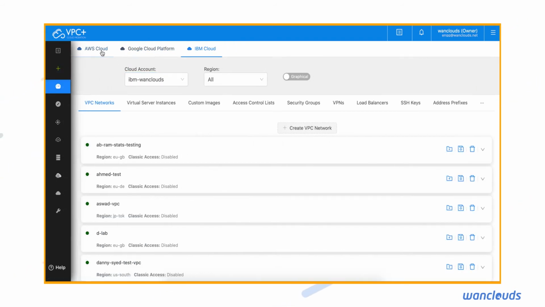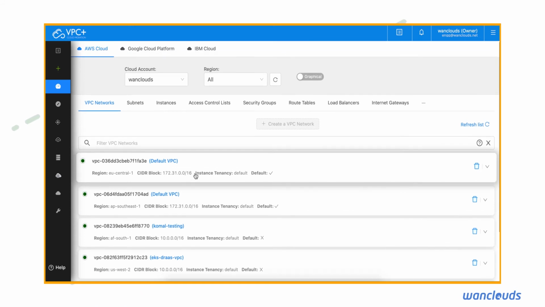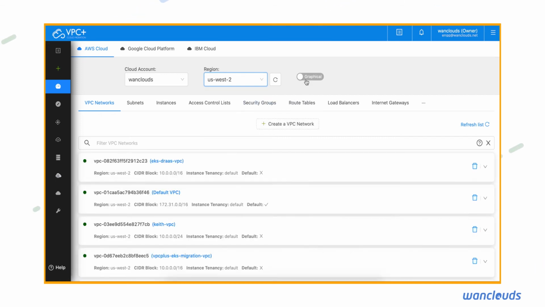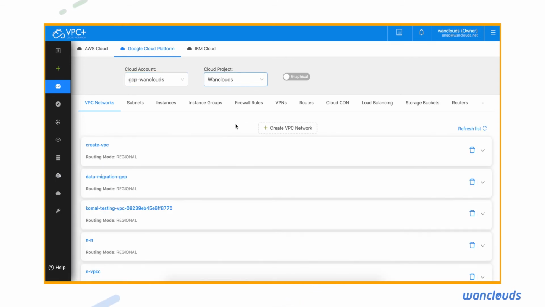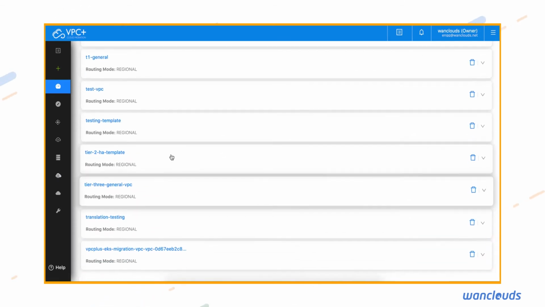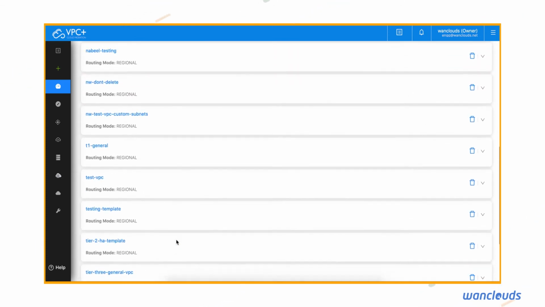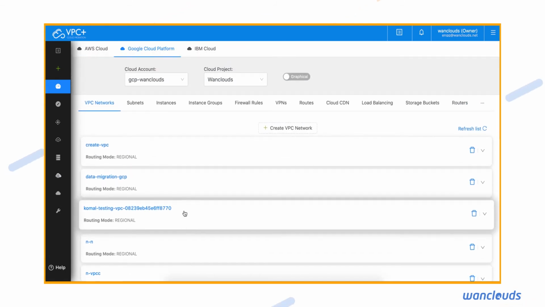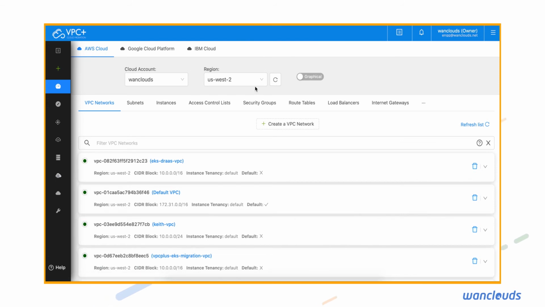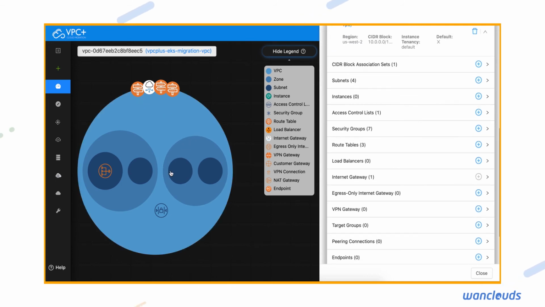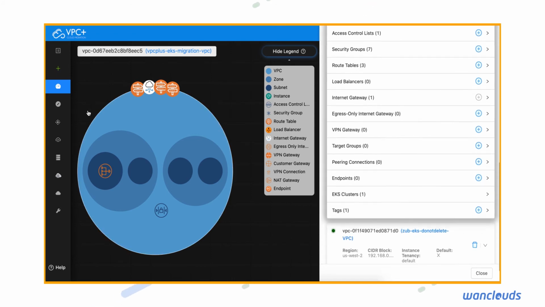Similarly, in the manage section, this is where we have already discovered all of your infrastructure. You can go ahead, for example, click on any specific region and look at your infrastructure elements. I can look at, for example, Google Cloud, the specific region where the VPCs are created. I can also go ahead and visualize these templates as well. I can just click on the graphic and it will show me the different visualization of these templates as I was showing. So these are just some test templates, but these are live visualizations, similar to what I just explained.